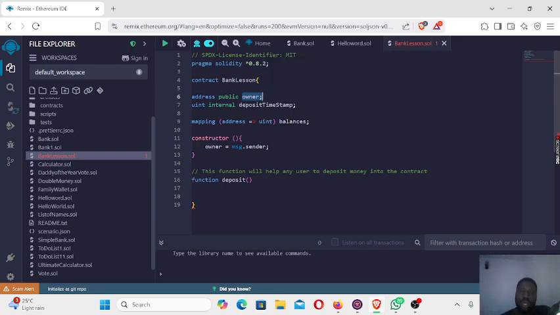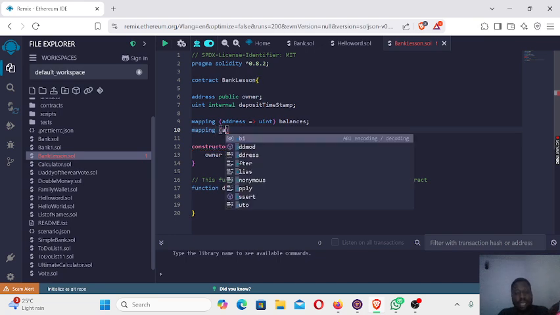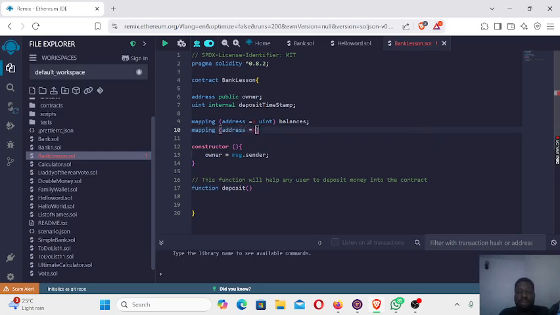Just like VP and others, some top level. I will do a mapping. I will map an address to a boolean for that purpose.